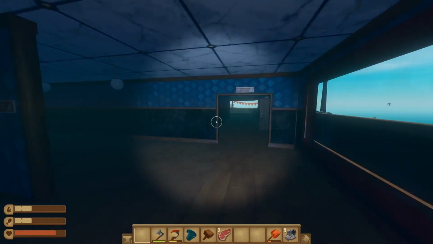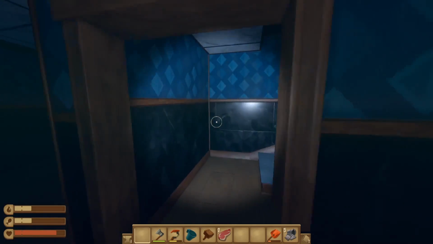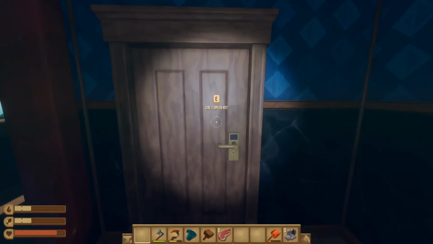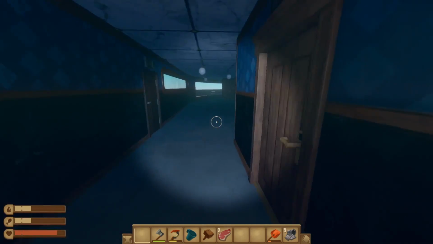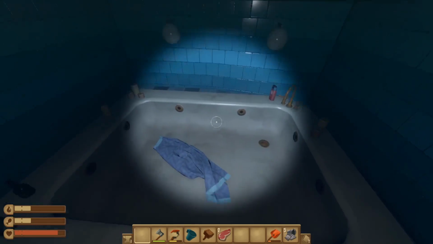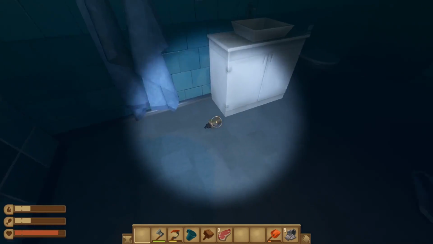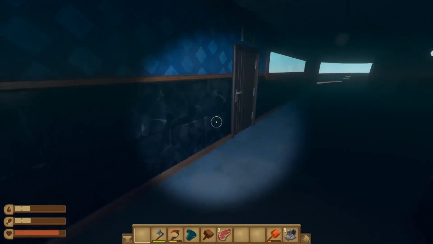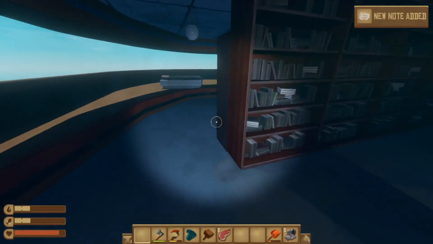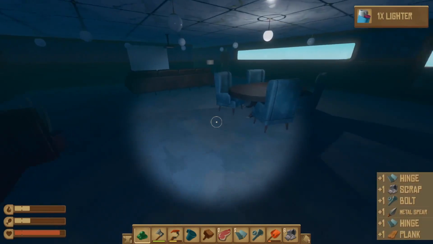Now, how do we get there? This way, isn't it? Those are very pursuant, if that's the right word. Here we go. Anything in there? A robe? Some nice shower gel. Anything else in there? Oh, a bloody bugger! Get that out. Read that later. Lighter. Stuff.